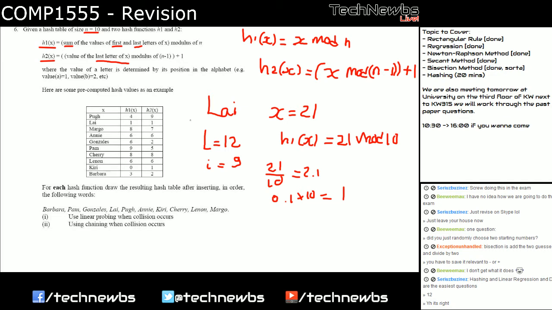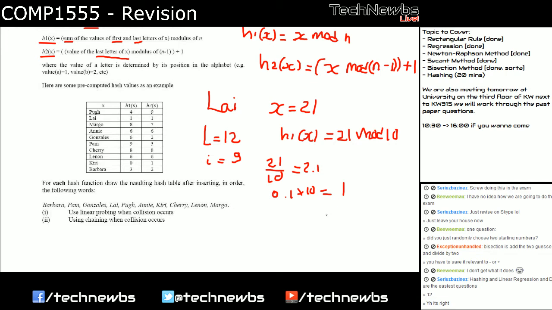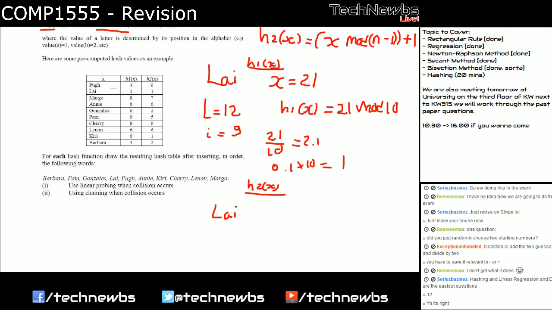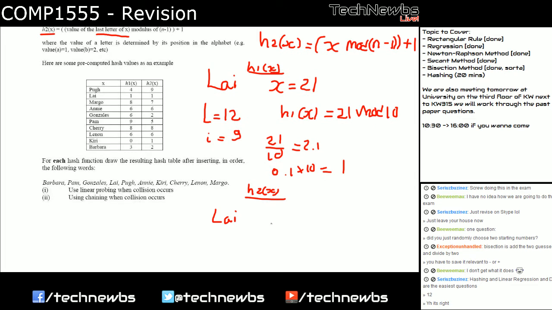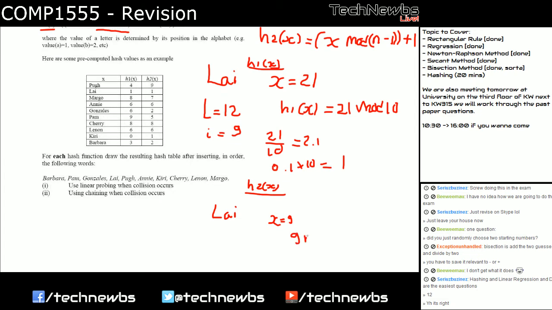We can try h2 as well. So for Lai again, we are going to use the last letter, so I. I is 9. So X will be 9, and this will be 9 mod 9 because it's N minus 1. Because 9 goes into the mod of 9 zero times, it will just be 1. And that is the answer. So far we are doing it right.